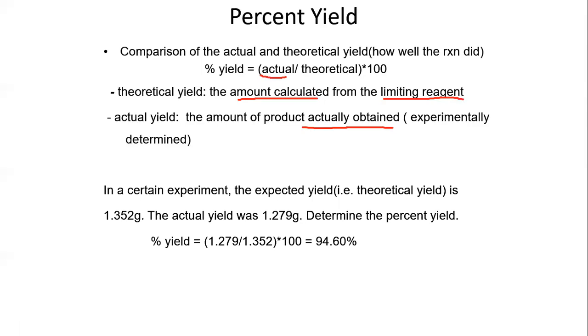Now, if you go over 100%, that's very bad, because now you're saying you've obtained more mass than was possible based on your calculation. So either A, you made a wrong calculation, or B, there was some impurity in your product. For most lab experiments, the common impurity is water. If people don't leave enough time to dry the product, water is a main impurity, which will cause you to have a mass that's greater than your theoretical yield. So now we're going to look at a few problems involving percent yield.